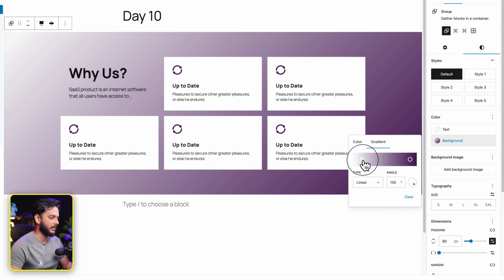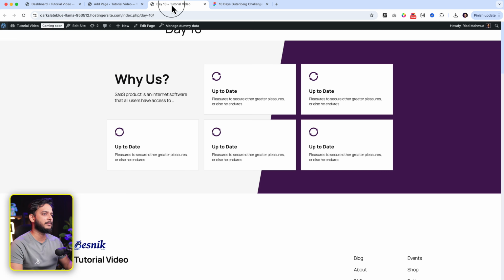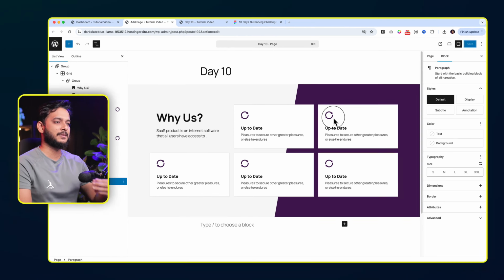it looks like this. Now if I just zoom in, as you can see, we made these sections perfectly, and if we want, we can add another gradient color here, like the design has another color. If we really wanted to, we can implement this one, but the goal is not to make it really complex here. For this tutorial, I'm going to add another video where I'll be using multiple gradients and make things perfect for you.